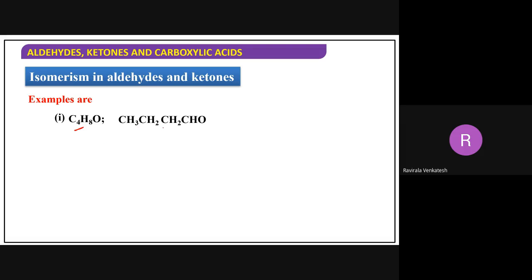You see the name of this one, anybody? IUPAC name only I'm asking. Butanal, right? Now how do we write the chain isomer? We can put a methyl group like this. Now this is the chain isomer. Why? Because the parent chain here contains how many carbons? 4 carbons. The main chain here has 3 carbons. Now these two are chain isomers, and both have the molecular formula C4H8O.